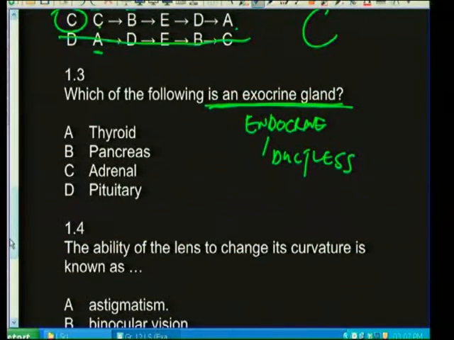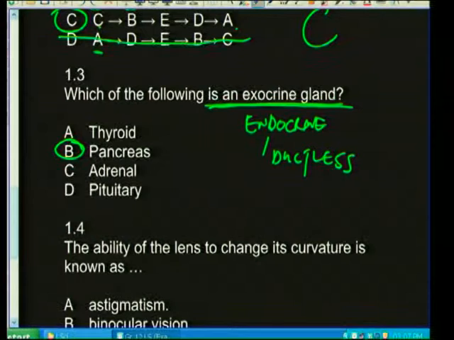So when we studied the endocrine system, all the glands in the endocrine system are endocrine glands. Obviously, otherwise they wouldn't be falling under the endocrine system. So if we really look at it, here we have 1, 2, 3, 4. And guys, every one of these is part of the endocrine system. Now it gives you a bit of a problem. The thyroid gland, endocrine; pancreas, insulin, glucagon, endocrine; adrenal gland, adrenaline; pituitary gland, growth hormone, FSH, and all the rest of them, they're all endocrine glands.